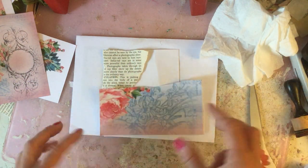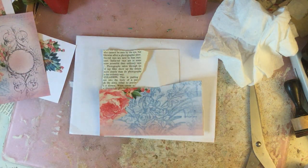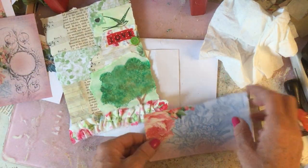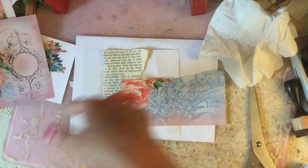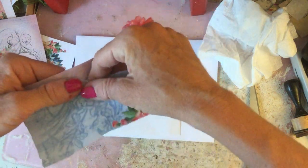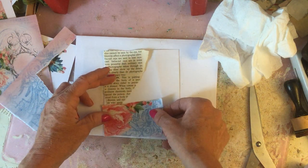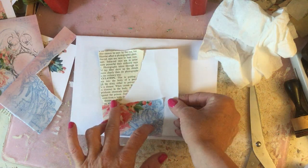Now, am I brave enough to incorporate this flower piece? The thing is, that would actually go with the colours here. So it incorporates the colours I am already using, and is a way of bringing in the blue. So what I might do is tear off the pink because that for me was where it wasn't really working, and have it like this. Oh my gosh, isn't that gorgeous? Just that lovely section. Oh, I just love it.